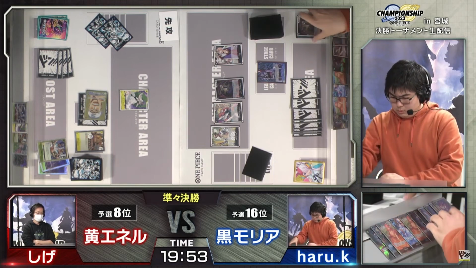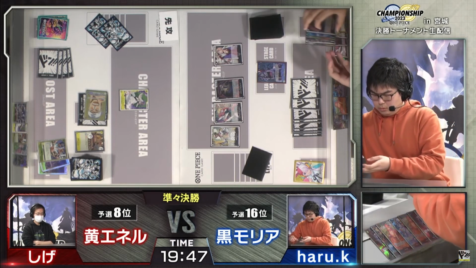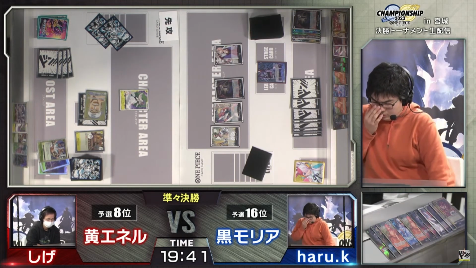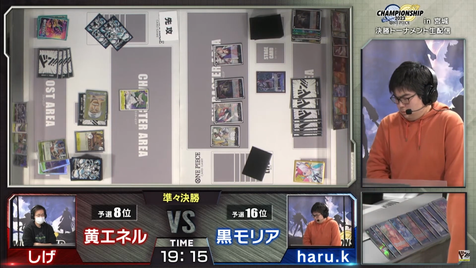To be honest, you want to narrow the board for Gecko Moria each turn, so not shortening your own life is probably the best idea at this point. So Gecko Moria, once again, a huge hand. My goodness. They've got Rob Lucci in hand. The Rob Lucci KOing characters, cost of 2 or less. Now, unfortunately, that Brûlé is 3, so they're probably going to have to get through that blocker there. But there's not a lot of counters in Enel's hand right now.